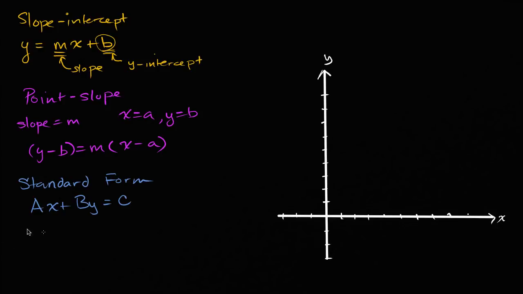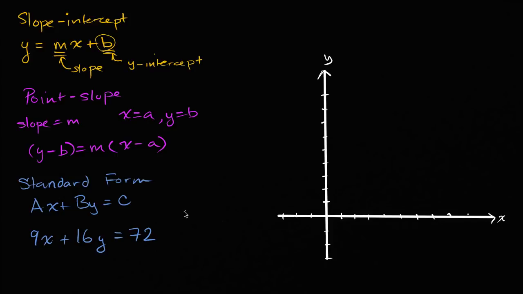So let's give a tangible example here. Let's say I have the linear equation, in standard form, 9x plus 16y is equal to 72, and we wanted to graph this. The thing that standard form is really good for is figuring out not just the y-intercept. The y-intercept is pretty easy to get from slope-intercept form, but we can figure it out pretty clearly from standard form, and the x-intercept too. The x-intercept isn't so easy to figure out from these other forms.